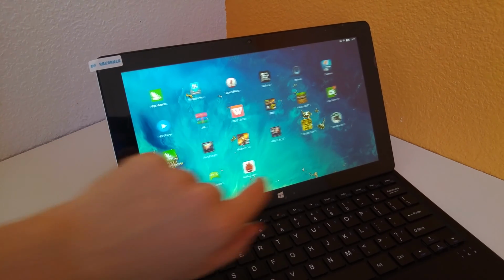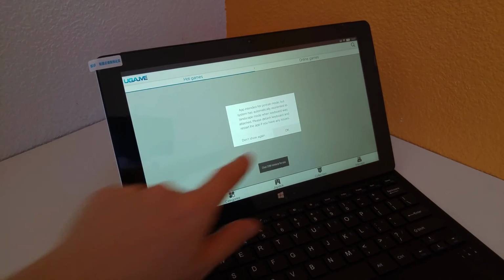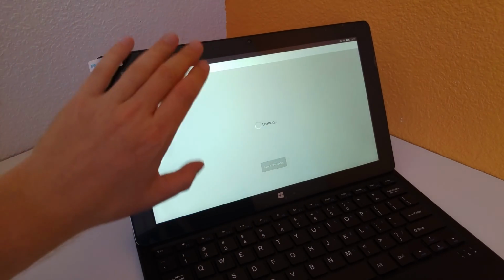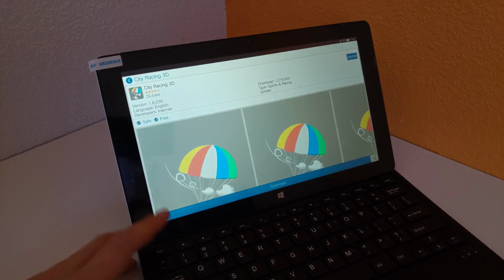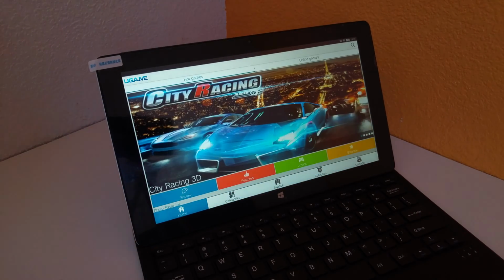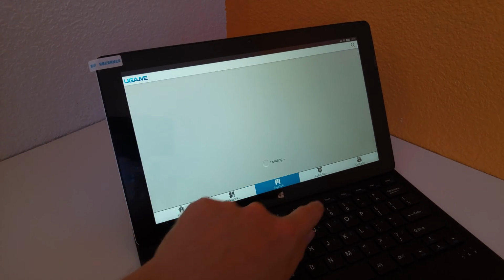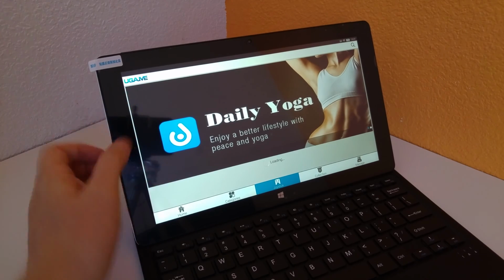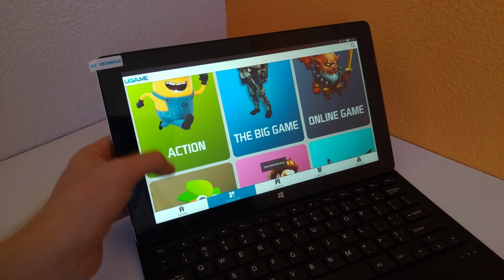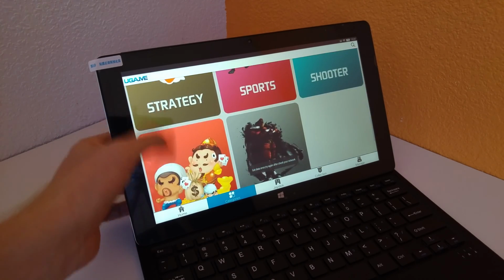What is interesting is they have a games application here that Cube have put on the system that seems to have a whole range of different games on there that you can freely just download. I don't know quite the full legality of this application because there seems to be a lot of games on there, unless they have some sort of licensing deal with the gaming companies that have their games on here and featured. But there is a whole range of these games that you can just go on and download directly from their inbuilt UGame application.